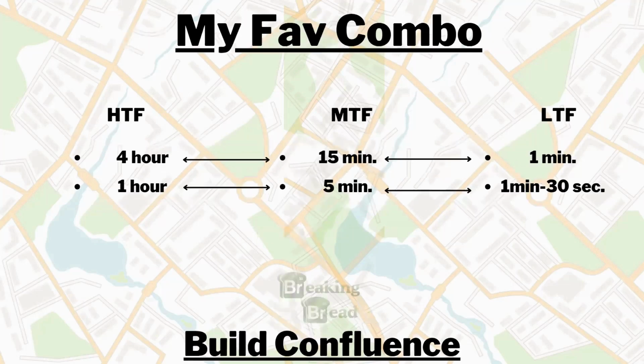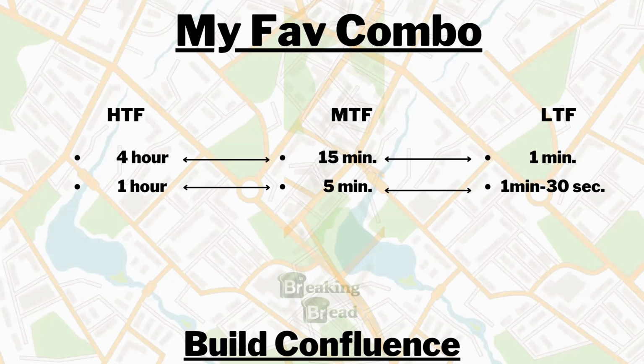So for me, my favorite combos, I use the 4 hour with the 15 and 1 minute, or my baby is 1 hour, 5 minute, 1 minute, 30 seconds. So if the 1 hour is telling me which direction we're headed, I'm marking my major levels off the 1 hour time frames. I'm going to go to the 5 minute time frame, and I want to see the same thing on the 5 minute time frame that I see on the 1 hour time frame to help me build my confluence. Then after that, I'm going to go to the 1 minute, sometimes the 30 seconds, to look for an earlier entry once it confirms what the 5 minute is saying and what the 1 hour is saying.